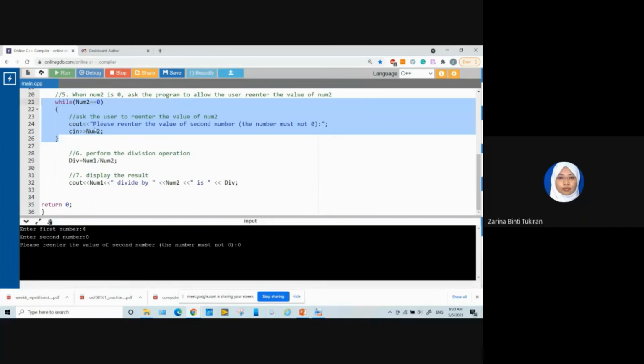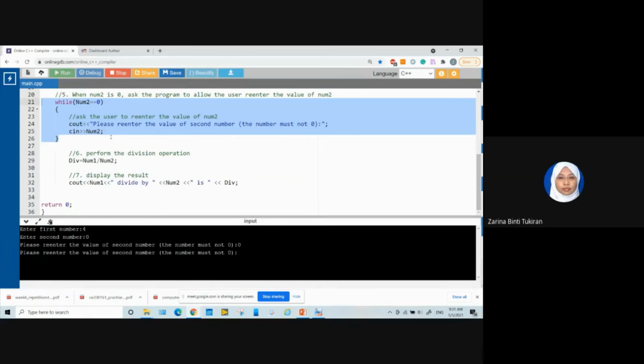So what should happen is, when you enter 0 here, supposedly this one will go back here. Go back to line 21 and evaluate again here. 0 is 0, this is true. The program should execute lines 24 and 25. Okay, I press enter. Yes, it executes the things that I thought it would.